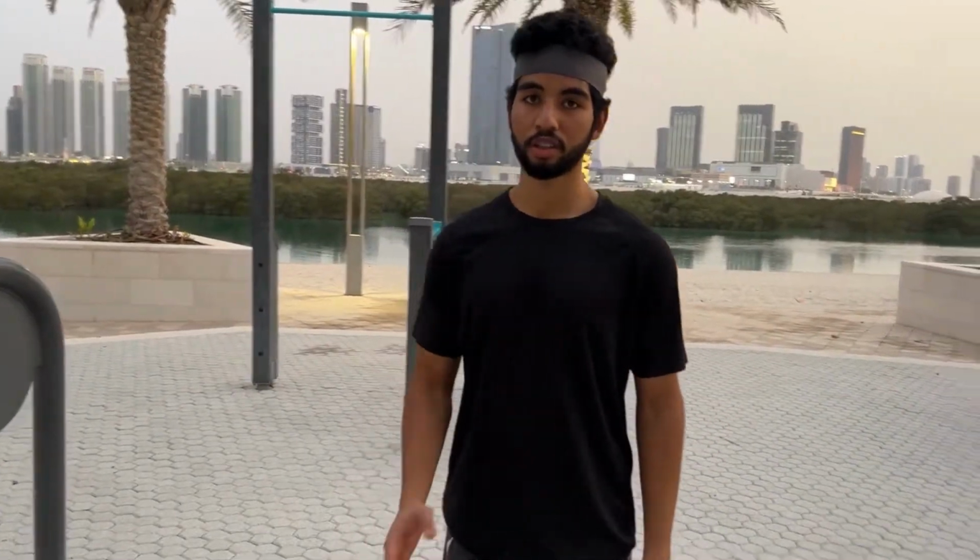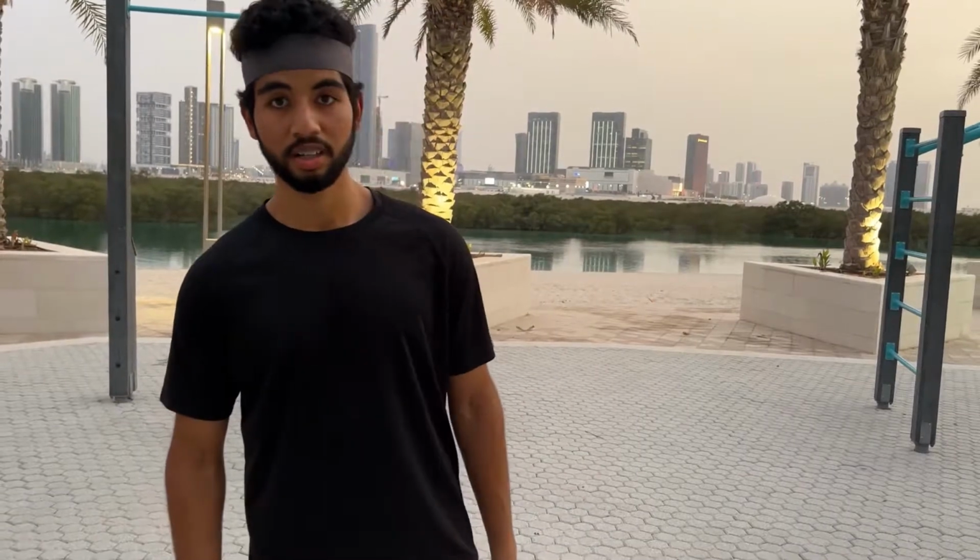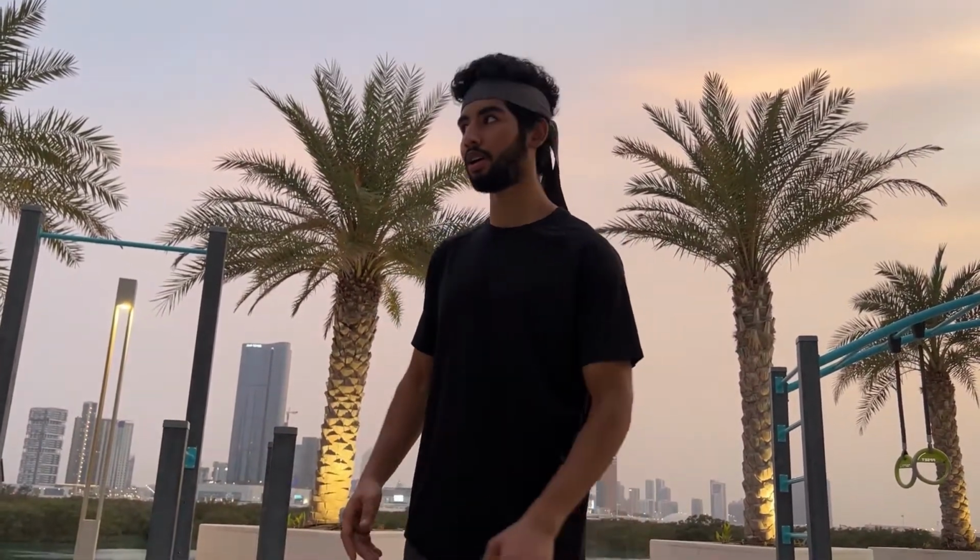For you guys who think that you cannot build muscle with calisthenic exercises, if you think it's too easy, this is the way. You should create more struggle and tension for yourself, either by doing negative reps or maybe going faster in your exercises and combining them like I'm doing right now. So this is one way I like to progress with calisthenics, combining exercises and doing them in a fast way that will push me through my limits.